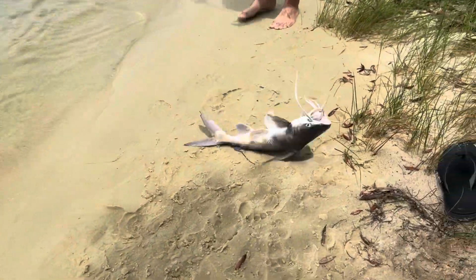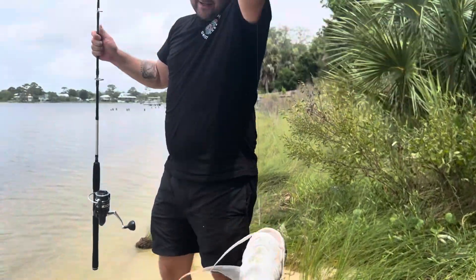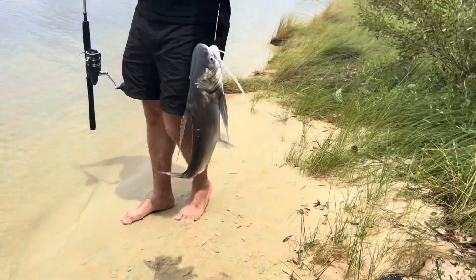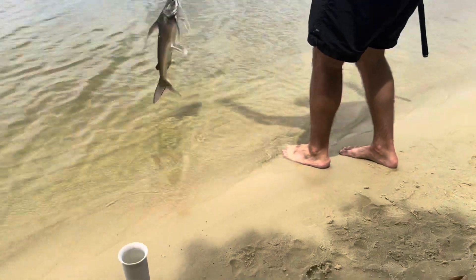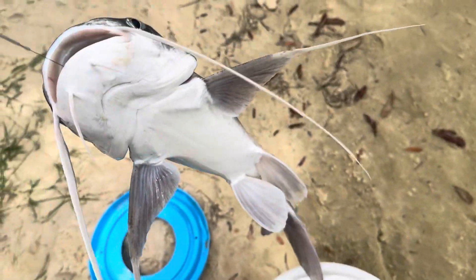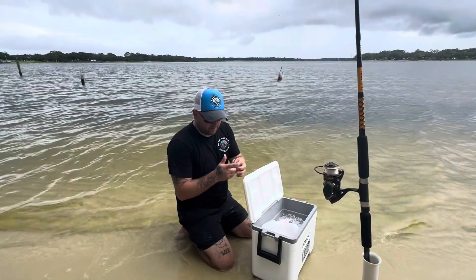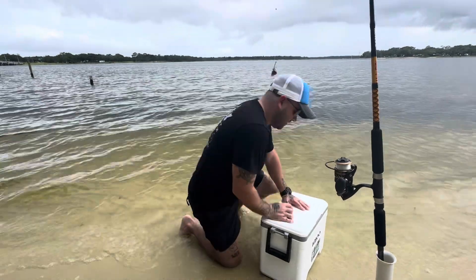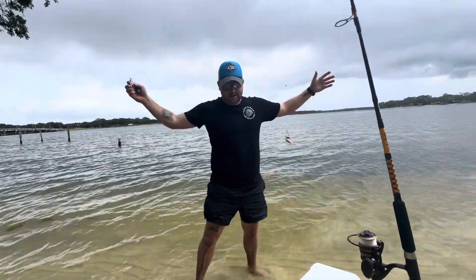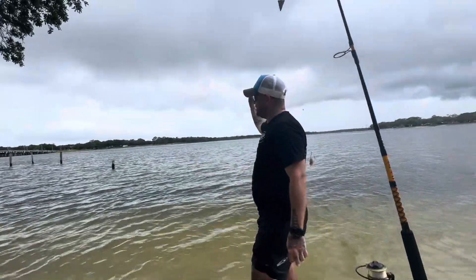That's a horse! Are we gonna keep it? Yeah, we can keep that one — do a catfish fry! Let's do it! Look at that horse, dude. All right, we are wrapping up. I just cleaned this catfish — a pretty decent-sized catfish — so we're actually going to get a lot of meat from it, which is perfect because I want fish and chips for Father's Day. Now we get to have a catfish fry with some fries.